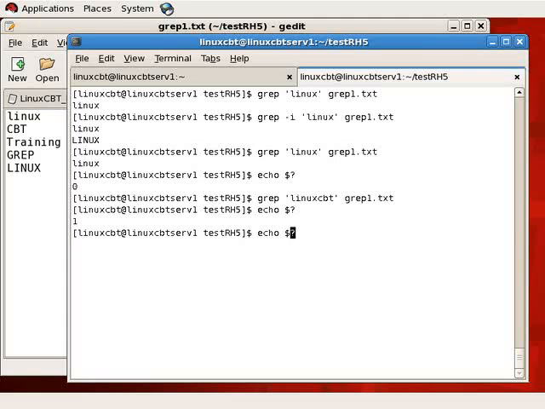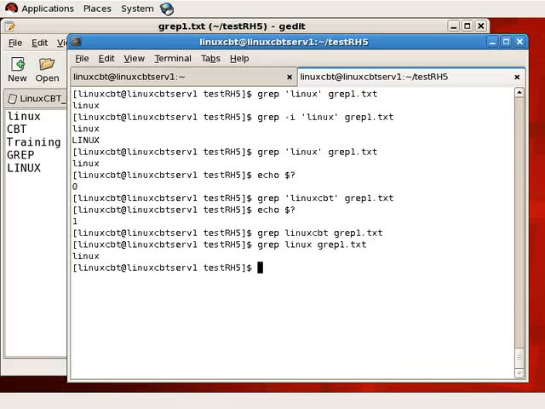Now again, generally we search using grep with single quotes or double quotes, but you can also search without single or double quotes, and your search will be carried out in just the same way you'd expect, with some exceptions being when you use regular expression characters. You typically want to place them between single or double quotes, depending on whether or not there's any interpolation of variables by the shell.